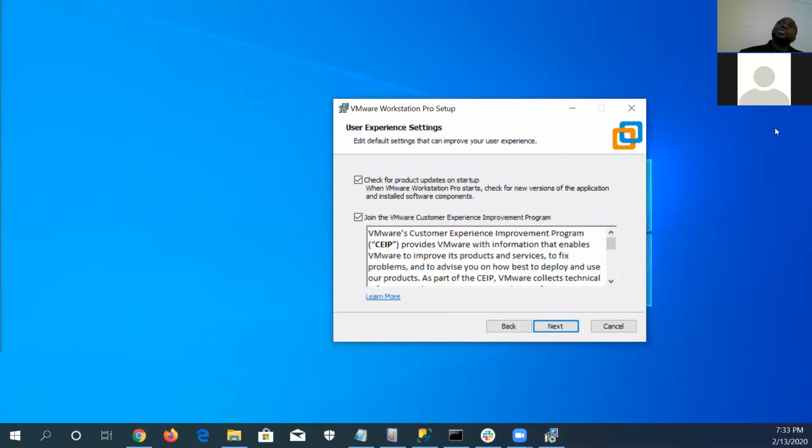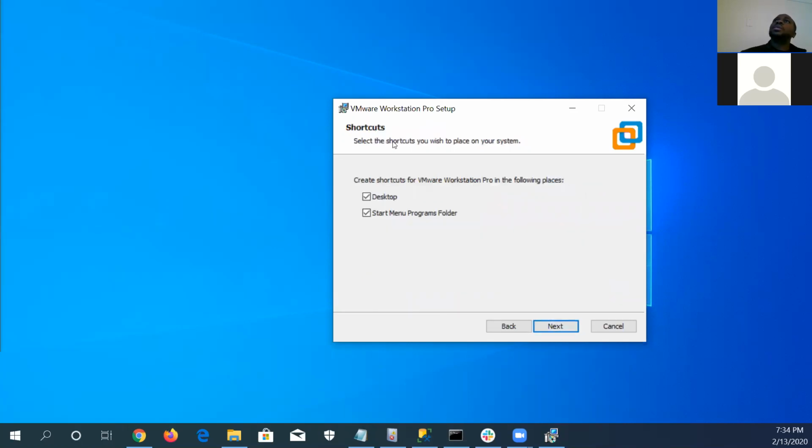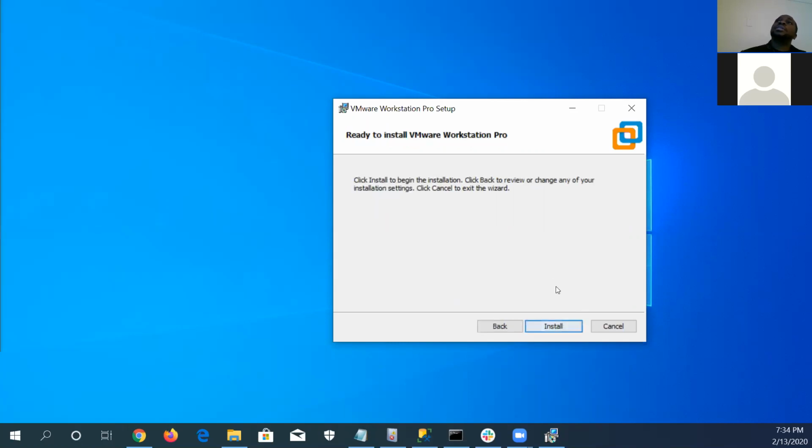Now, if you're using a newer computer, from what we've experienced, if your laptop is one of these very new brands of laptops, then you want to check for updates. But Steve, yours is not a new laptop, so I think you'll be good. You don't need to check this. If it gives us trouble in the future, then we'll come back. All right, hit next. Uncheck this and hit next, unless you're using one of those newer Lenovos or fancy laptops. Then next, and install.